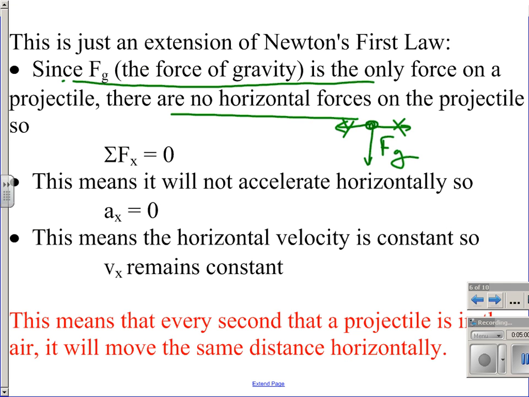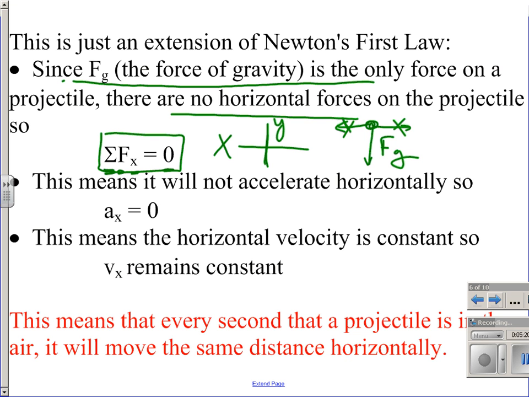There's no forces pushing it horizontally. And because of that, our net force in a horizontal direction is 0. All this is saying is there's no forces acting on it horizontally. Remember, x is horizontal, right? In math class, you've got your x and y axes. Okay, so there's no forces on it horizontally.